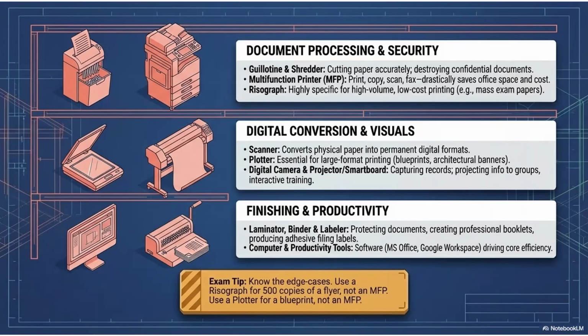To copy, you're basically taking hard copy information and duplicating it to another hard copy version. So printing is soft copy to hard copy. Photocopying is hard copy to hard copy. And scanning is like the opposite of printing. Scanning, you're taking hard copy information and making a soft copy duplicate. So it's hard copy to soft copy.